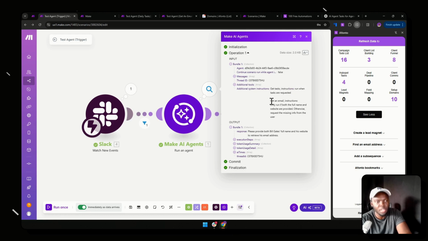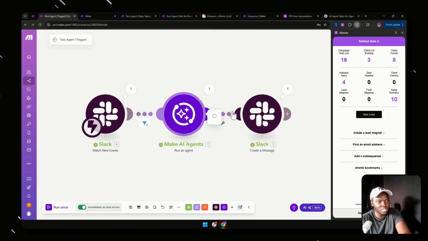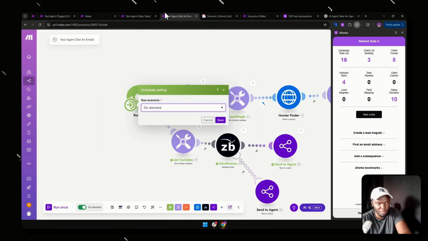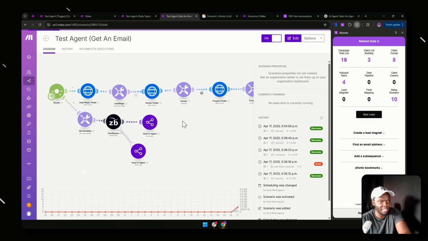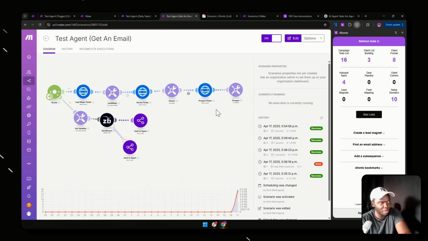Run when get email instructions. Only run when both full name and whatever, right? And this would be the response. We don't have Bill Gates' name, and so these tools are only going to be triggered when all of the conditions that we have determined are set up. As you could see, nothing actually ran over here.